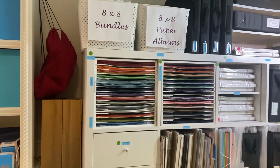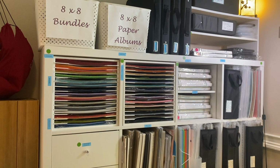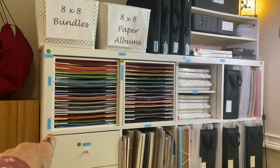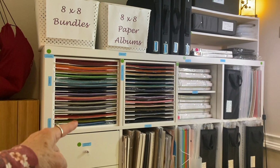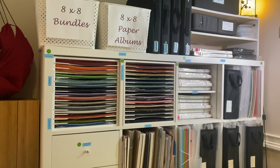So these shelves, I'm sure you've heard about them. They're from IKEA, and those are the Calyx shelves, which you can buy from Stamp & Storage. You can buy those inserts for the paper right there. You can also buy the dividers. I think the dividers and the drawers came actually from IKEA, but I know that those paper dividers came for the Calyx unit, from Stamp & Storage. So you're able to use every inch of the space here. You can see up on top, I use baskets to put some of my bundles.